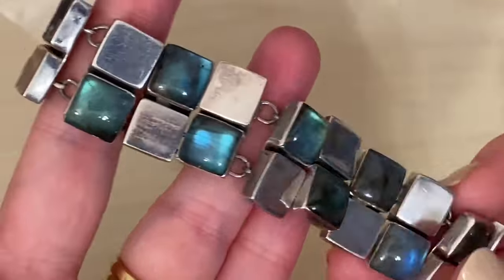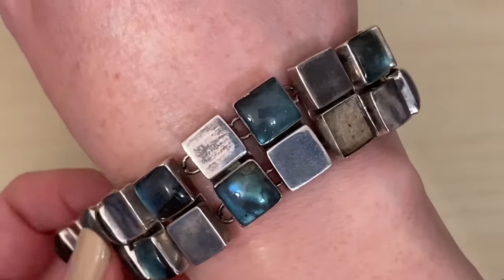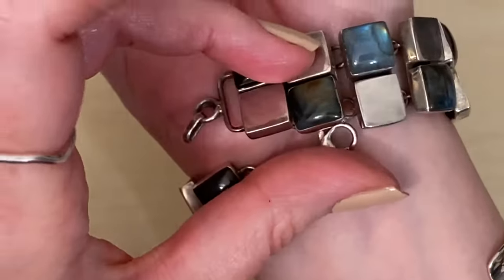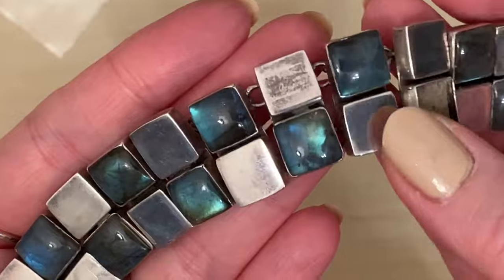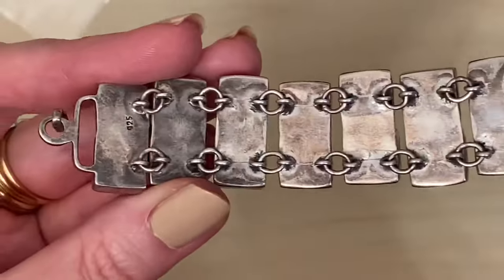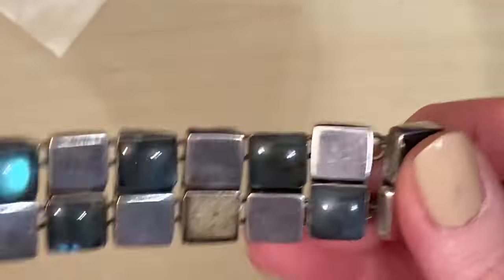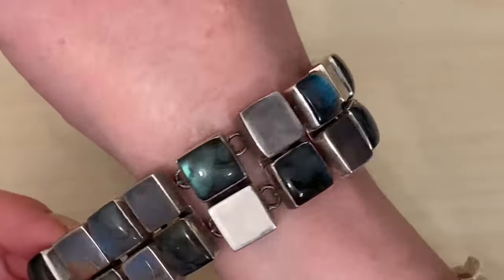Are you ready now for my two favourite finds? We'll start with this one. This is a gorgeous labradorite gemstone and sterling silver bracelet — it's really wide and I just fell in love with it. It does, however, have a problem: we're missing a labradorite stone there. But I have these ridiculously tiny wrists and I have tools. So my mum has very kindly bought this for me for Christmas on the proviso that I'm going to remove two of the links — one to make it fit and two to hide the damage. Because it was damaged he gave it to me at scrap value, which was £20. I'm so thrilled with that.